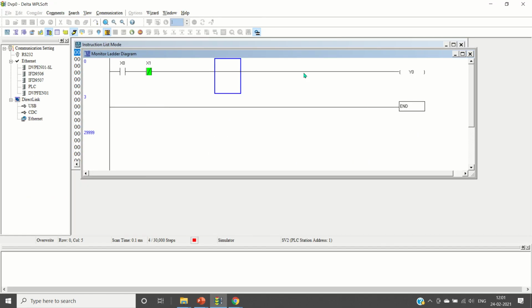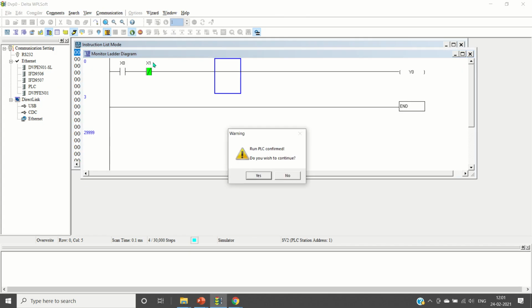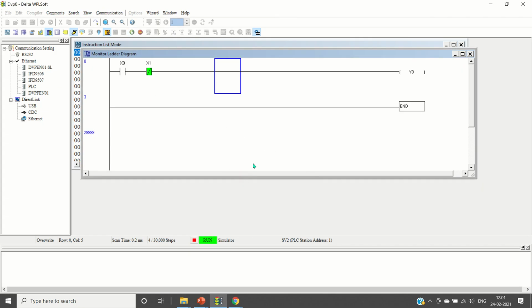You can see this is a ladder diagram where you have got one NO switch and one NC switch, which is finally connected to a coil. So I will run this system and see what is happening. You can see that this is the left rail and this is the right rail. The right rail is not shown in this particular Delta PLC software, but the right rail is never shown under normal conditions.